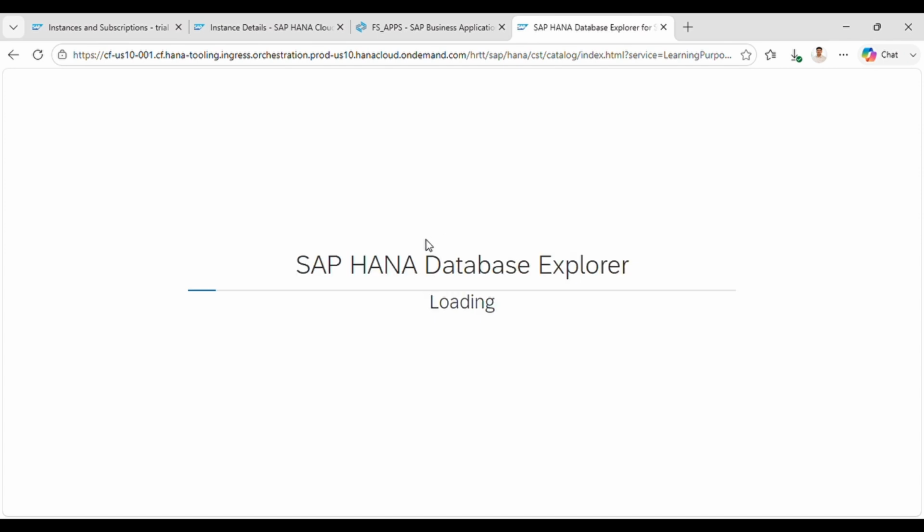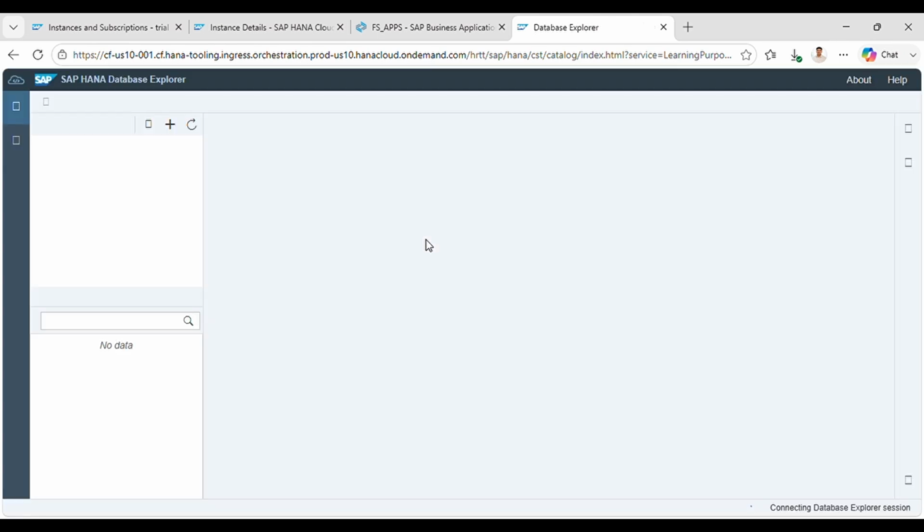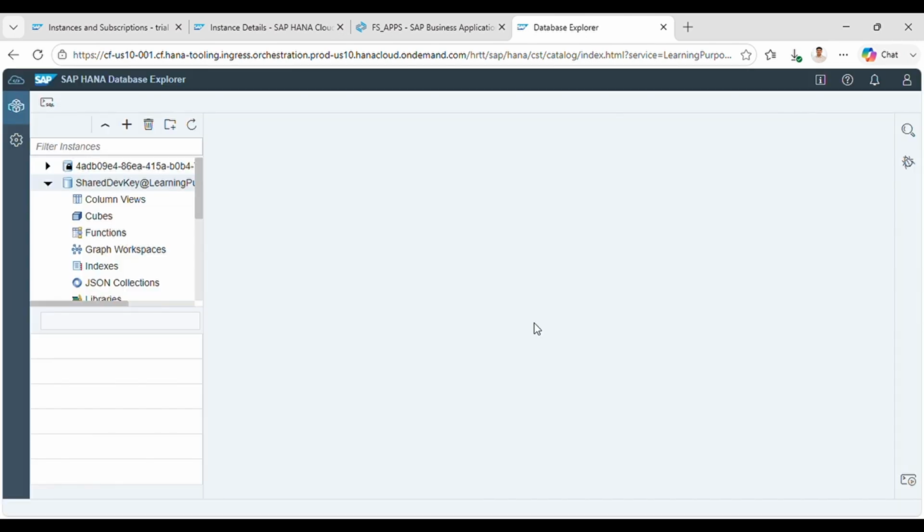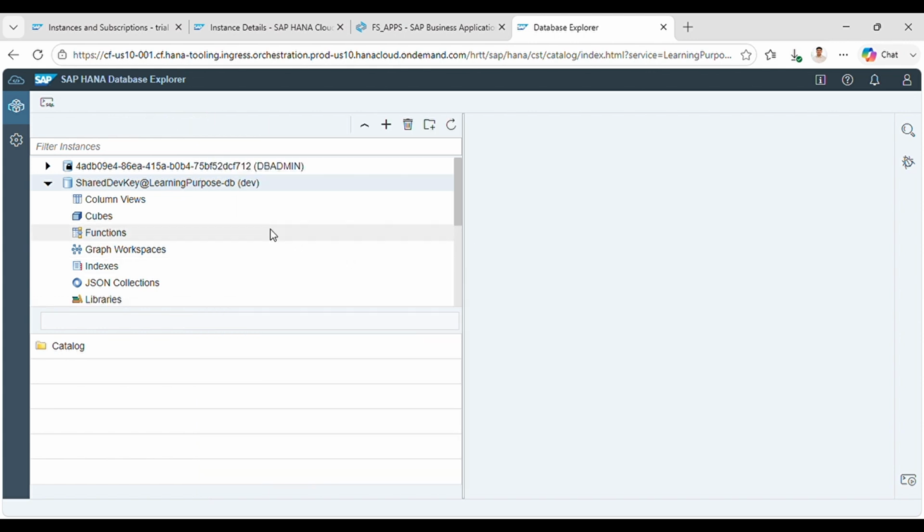Once we do this, we will see that project inside HANA Database Explorer. Right now it doesn't seem so, but yes, you can see here that it is already created. Learning purpose is created.